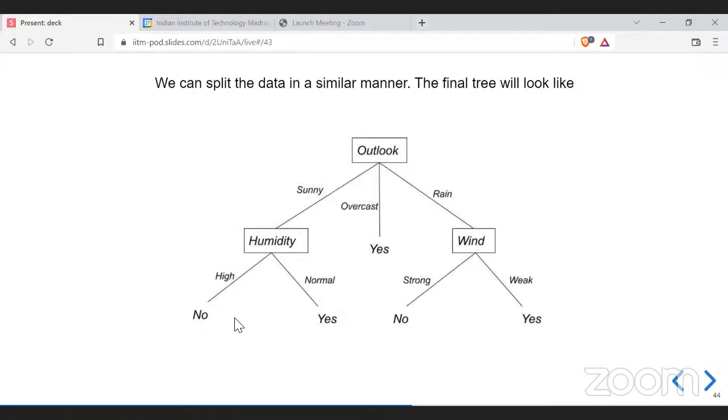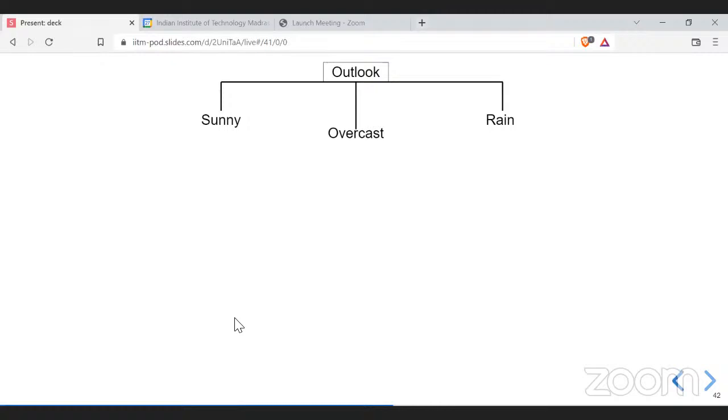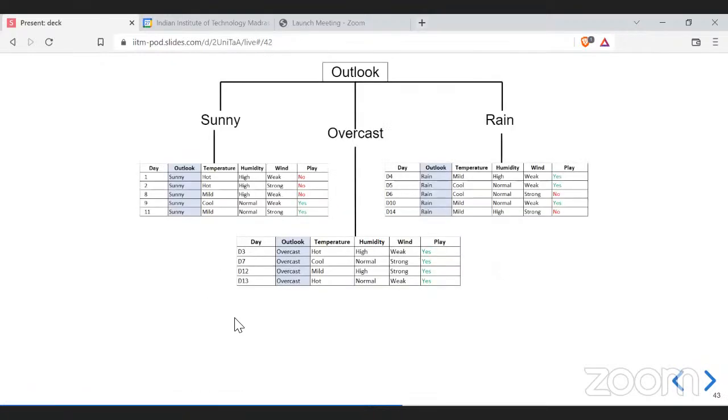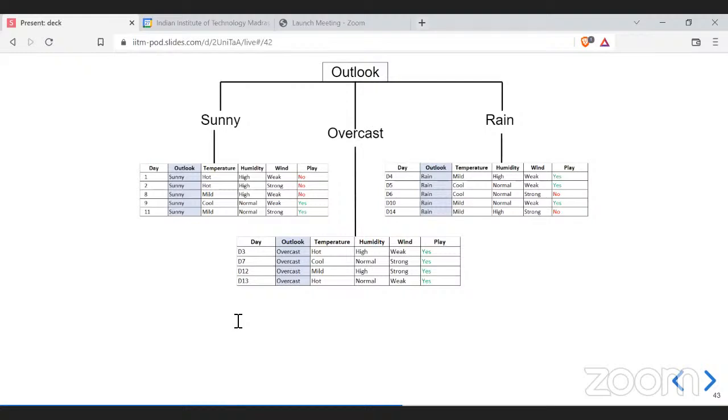So we don't have to use all the features, only the relevant ones, right? For finding the best split, you have to find the Gini index for all the features. Again, you have to check for Outlook, for temperature, for humidity, and wind. So it's not that if you have used Outlook, you cannot use it again. You can use that feature again. But all features won't be used overall. It may be the case that all the features are not used, and it may be the case that one feature is used multiple times.